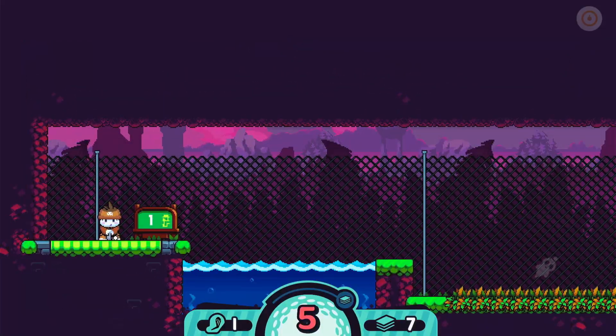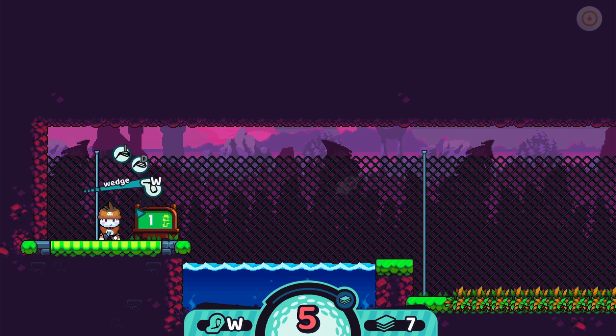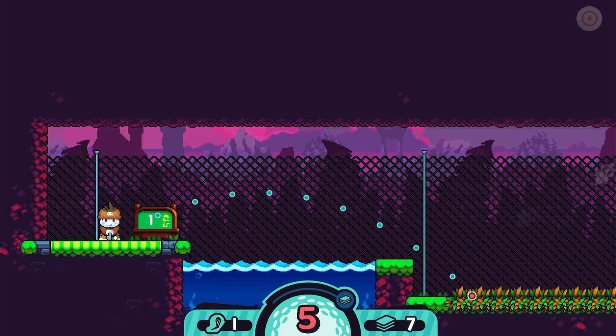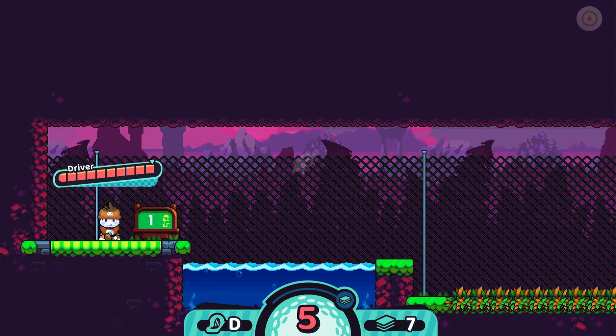You have got a spin mechanic, so we might need to use that, but we're going to use the iron to start with. So you press Y to change between the different clubs. We'll settle it on the iron, and then you don't have a lot of control over your shot. You kind of set the power, and then you stop this sort of moving target. Now we might need to go for a driver here by the looks of it, so let's try a driver, see how far that gets us.